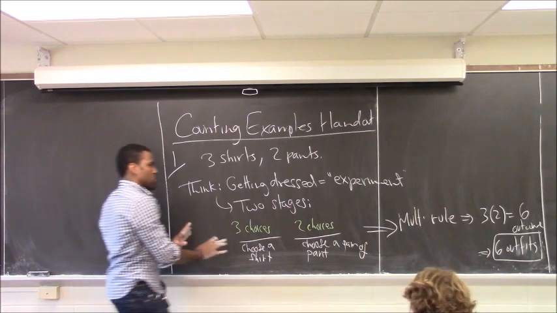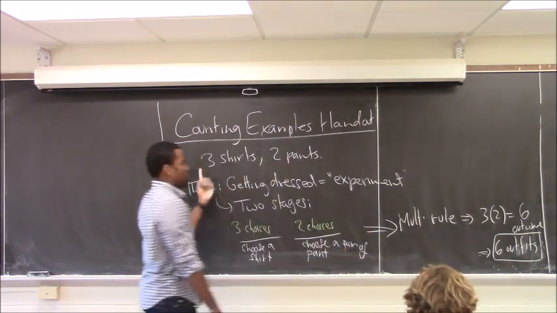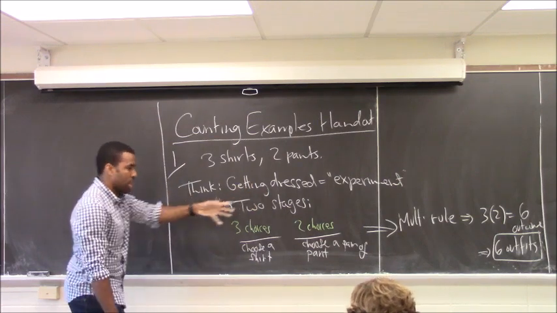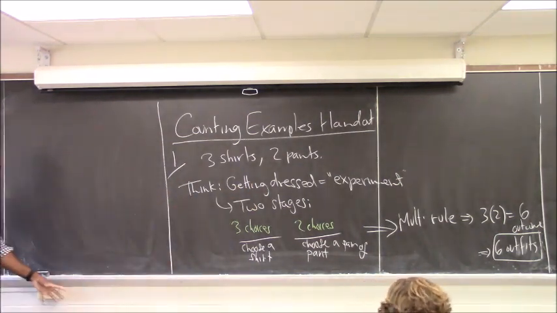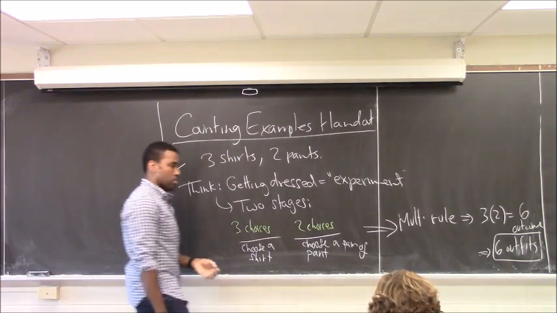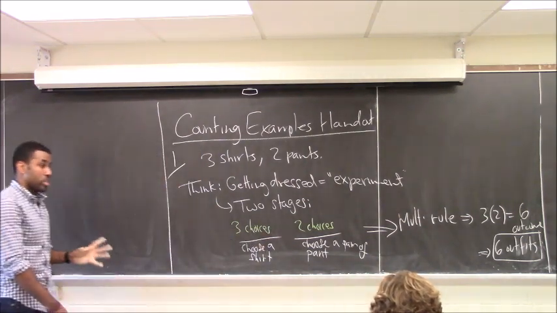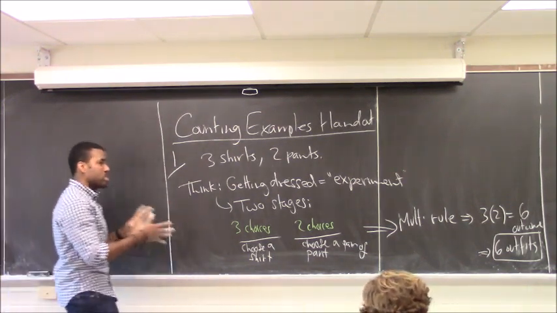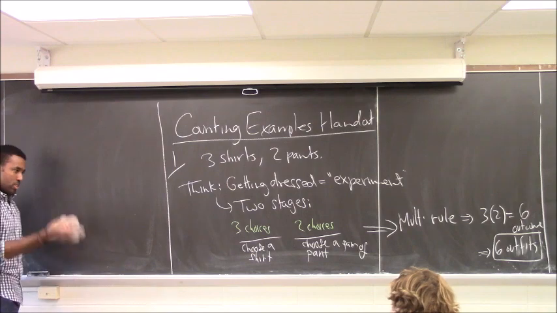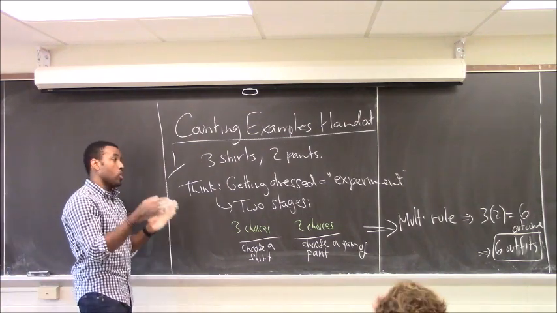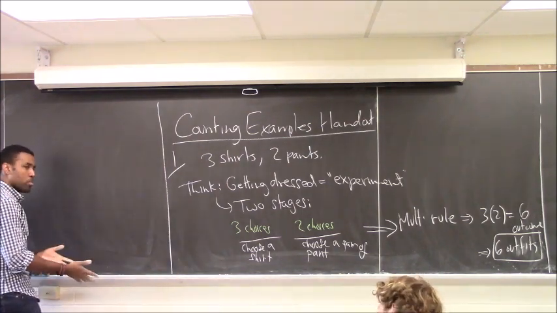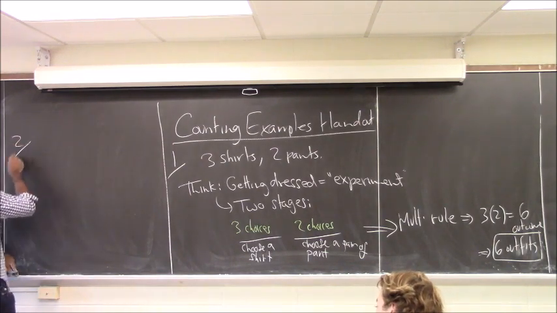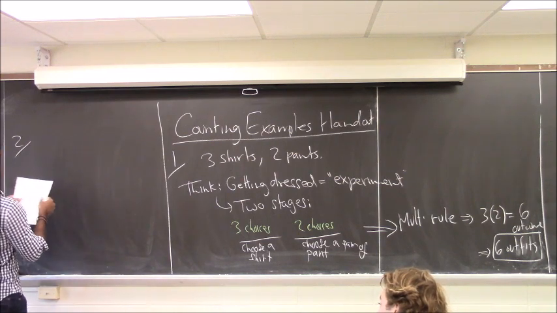Now, of course, in general, you don't have to write out all this. Chances are, if at any point you need to know something like this, it's just something you know is 6 right off the bat. But I want you to be a little more deliberate in your thinking, because it's very easy to get mixed up. The problems can start to get really confusing really fast once you just start randomly moving numbers around. There has to be a reason why you're doing something. Every time you're multiplying numbers, you have to know specifically why am I multiplying? Why am I allowed to multiply? What does it mean when I'm multiplying? Okay. So that is problem 1. Not too bad. Let's keep going.